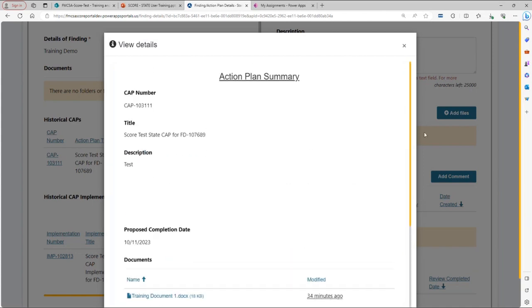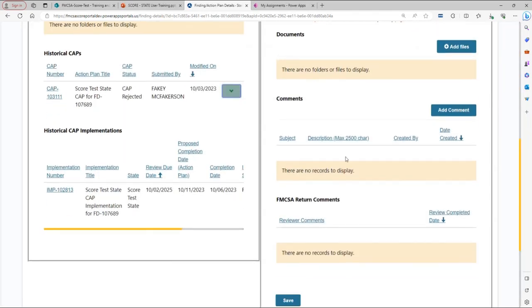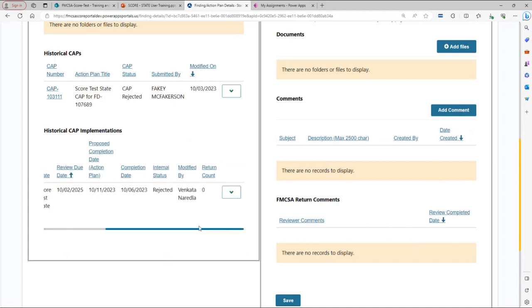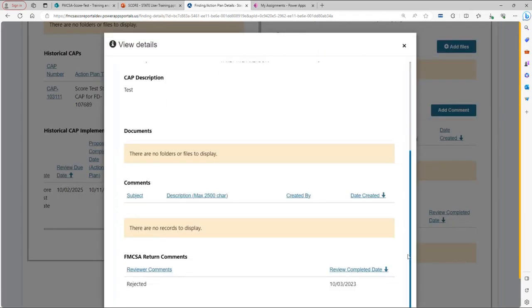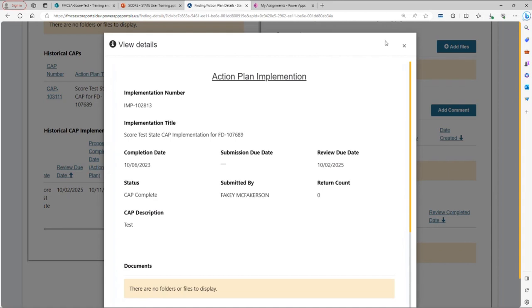So if you wanted to reference the action plan that's been rejected, you would be able to see it here. Additionally, this is the implementation that's been rejected. You'd be able to click on it to view details and see the basis for the implementation being rejected.